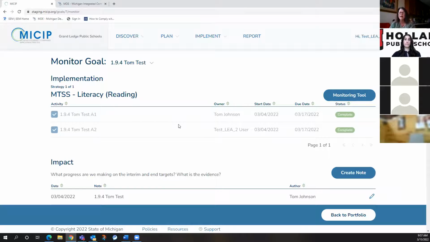All right, so where are your supports? If you get stuck, I love to say that this platform and process is so simple, so intuitive, so easy, you never need help. Well, that's not true. Sometimes you get stuck or weird things happen. So there are places to go. The first one is always your ISD. We train ISDs before districts, so your ISDs are ready to go to help you. The first step is to find the person or persons on your ISD team to help with continuous improvement. They would be my new BFF for sure.